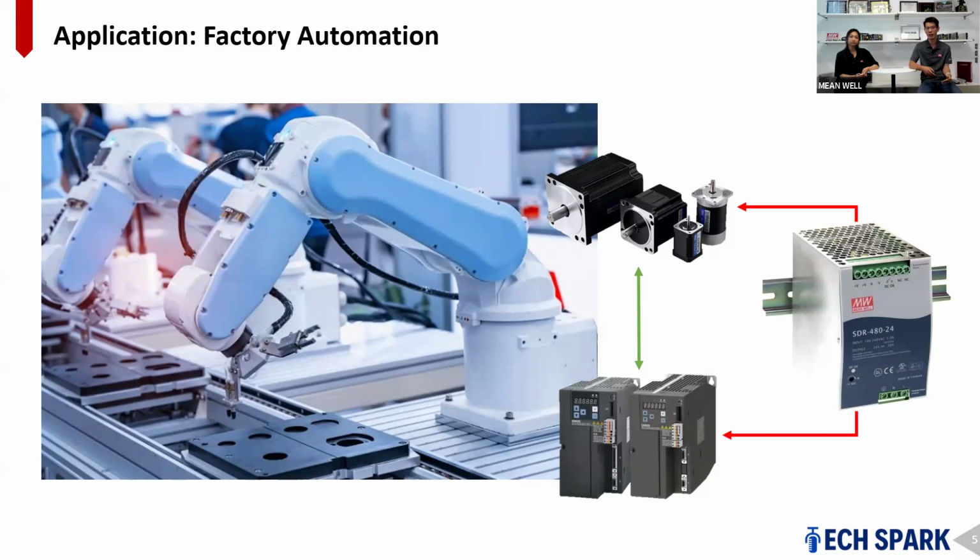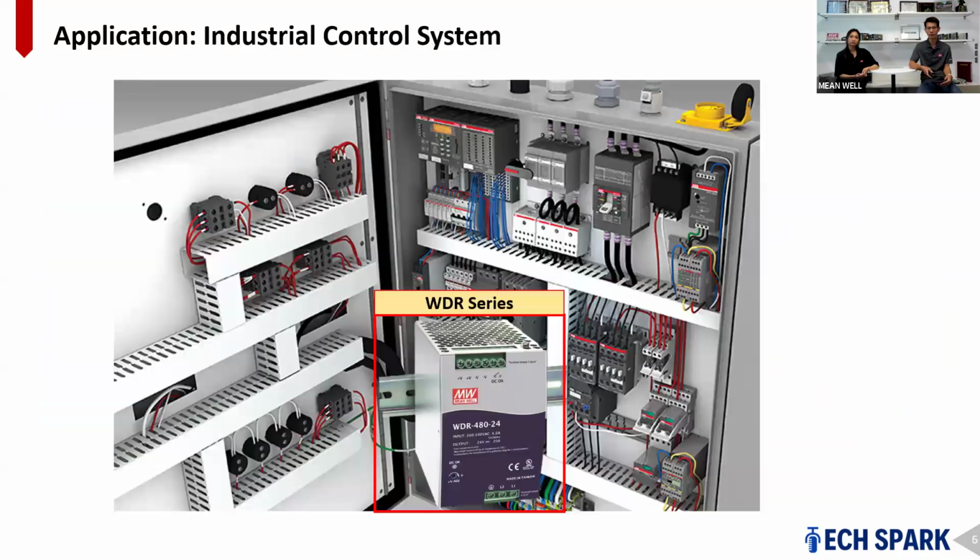And I do have another application example for you guys. For an industrial control system, which is a collection of electrical components that monitor and control industrial machinery and equipment, the WDR is suitable because it is UL 508 approved. So I'm curious, what if customers need something with higher power requirement or something 3-phase and higher power? What would you recommend? That's a great question, Thao.